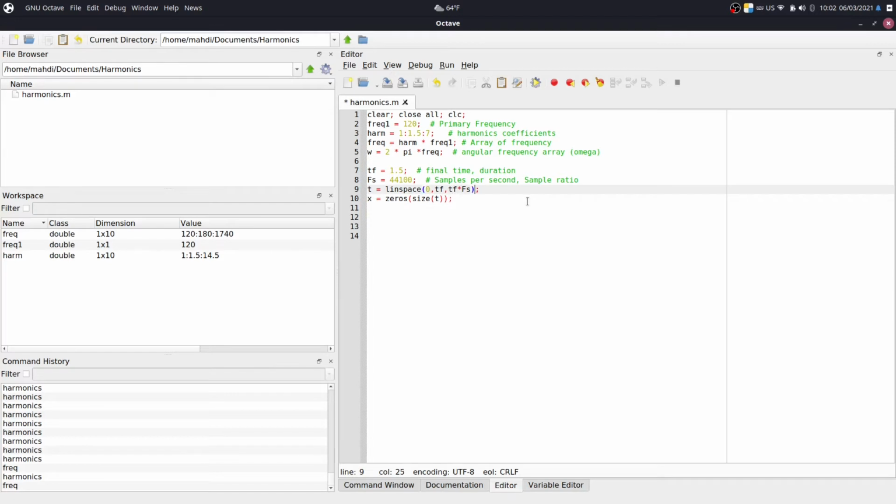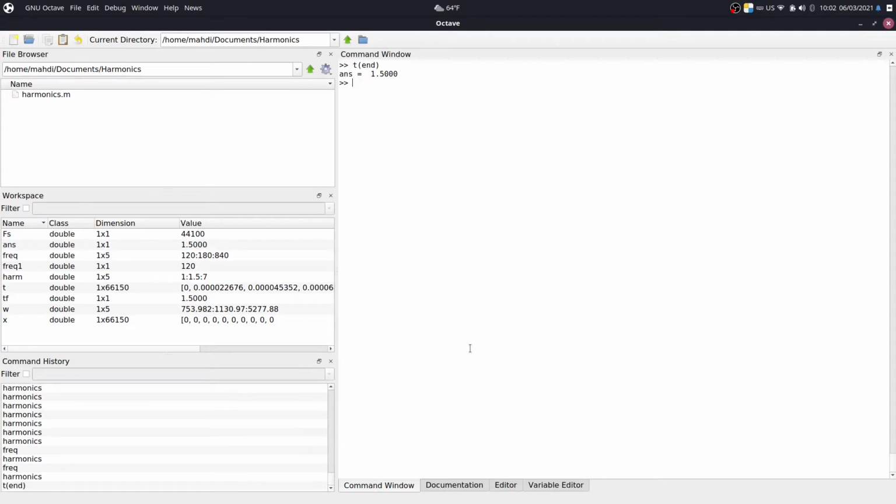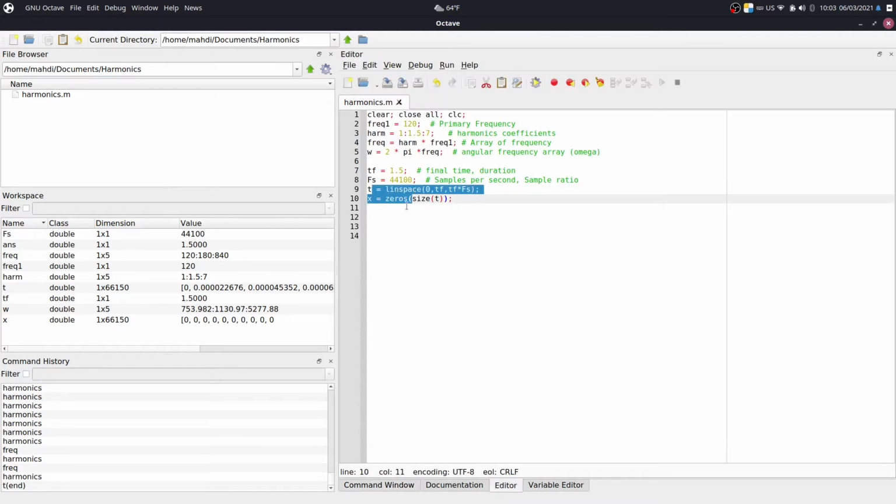Or if t is 1 row and multiple columns, x is going to be also 1 row and multiple columns, which will be demonstrated here. If I run this code, you see that time is 1 row and 66,150 columns. And x is also the same, but all the values in x at this point are 0, whereas time increases from 0 to probably 1.5 at the end. Actually, let's see what the last point of time is. It's 1.5. So that's what it's going to be. We're going to have time, and we're going to have x for the audio. So let me just write that. This is time array. And this is audio data array, for the lack of a better word.